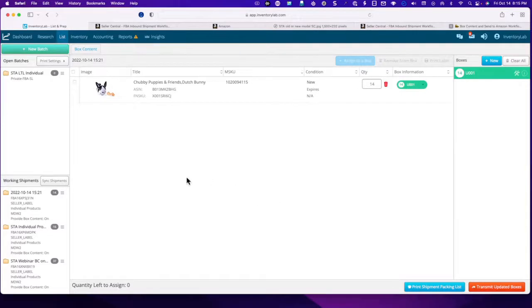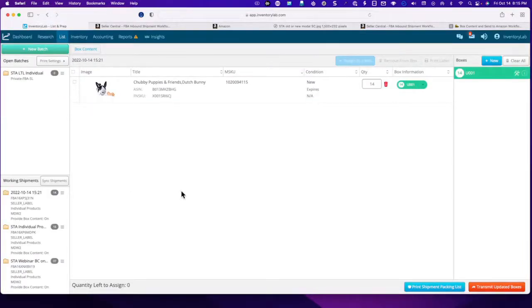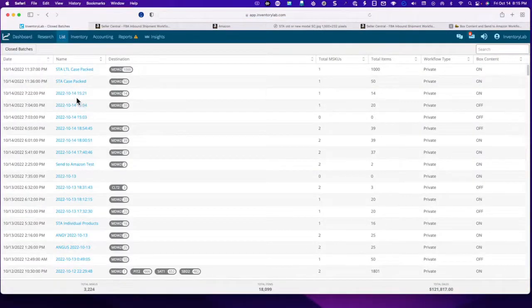And for now, if you want to use box contents through us, you can do that. Just make sure, again, return to the old workflow. And now if you have box contents off, so let's just create a batch. I'm just going to use one of the old batches we have here.